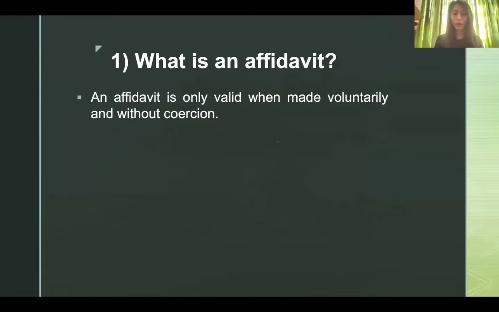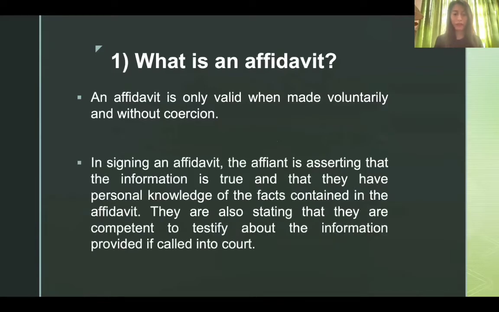An affidavit is only valid when made voluntarily and without coercion. In signing an affidavit, the affiant is asserting that the information is true and that they have personal knowledge of the facts contained in the affidavit. They are also stating that they are competent to testify about the information provided if called into court.